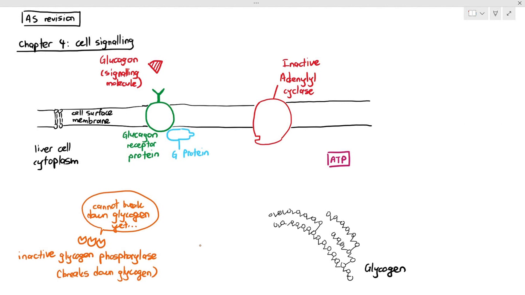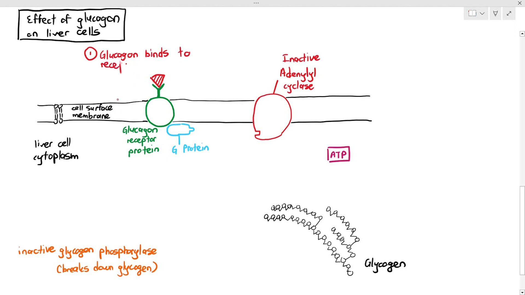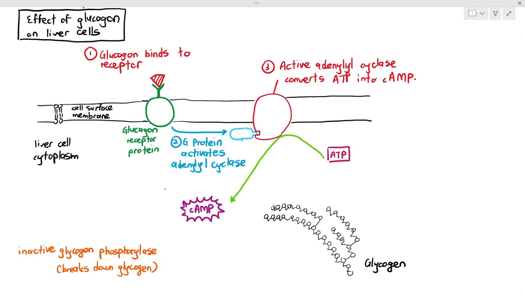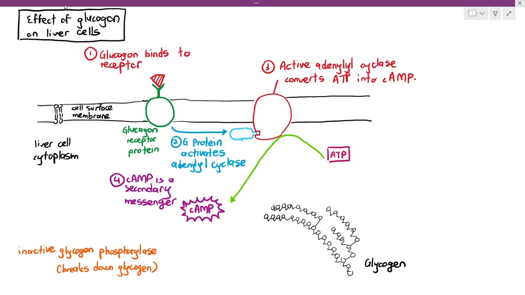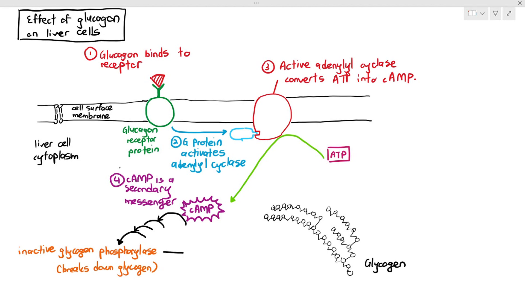The glucagon will bind to the glucagon receptor protein on the liver cell surface membrane, causing the receptor's shape to change, which causes the G protein to activate the adenylyl cyclase. Once the adenylyl cyclase is activated, it takes ATP and converts it into cAMP — cyclic adenosine monophosphate. You can just write cAMP in the exam, but also mention that cAMP is a secondary messenger. Converting ATP to cAMP is one mark; stating that cAMP is a secondary messenger is a second mark. The cAMP then begins the cascade reaction, and the final enzyme in the cascade reaction is glycogen phosphorylase.